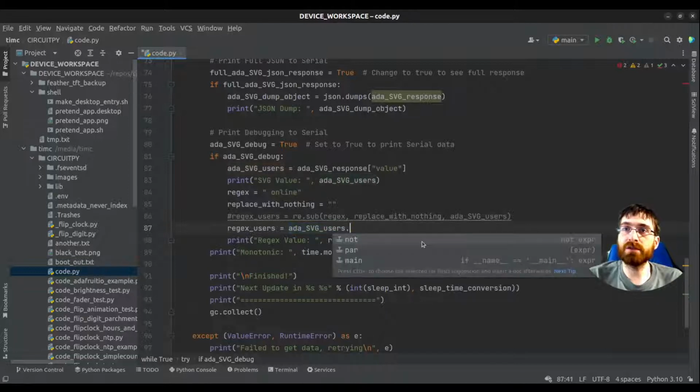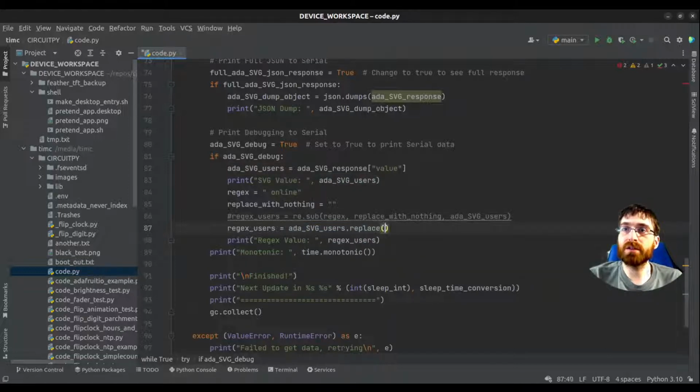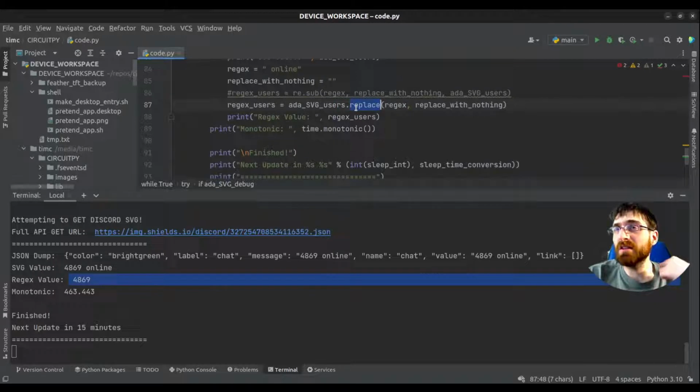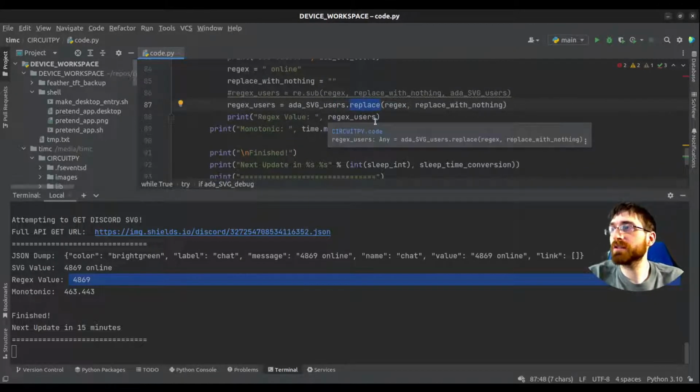So eta svg users dot replace, and then the string that you want to replace, which you have set up here as this one, and then the string that you want to substitute in, which is this one. This way it works basically the same. You choose the string you want to change and then the string you want to change it to, but you don't have to actually import re or do any regex stuff. I think this is a function of string.